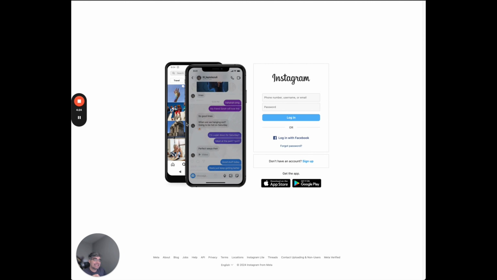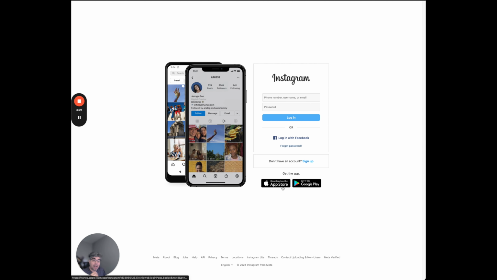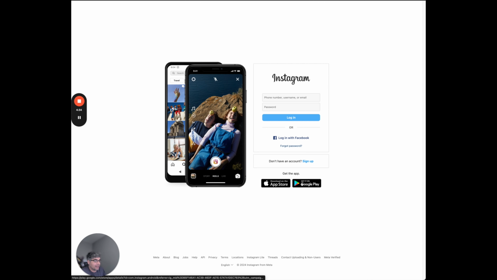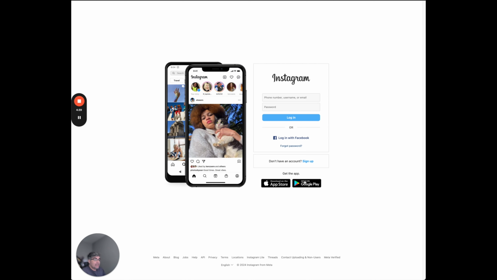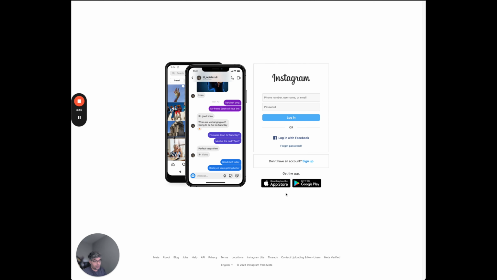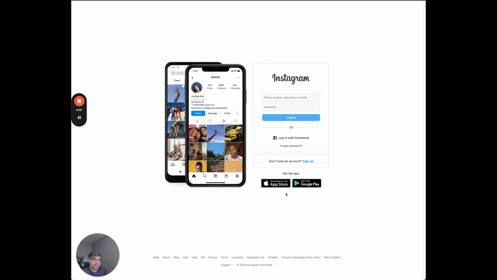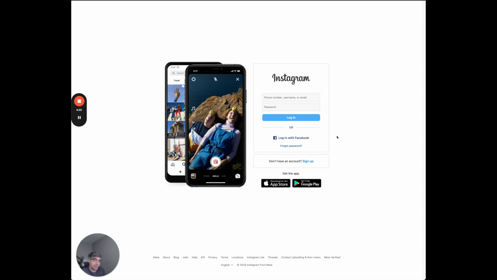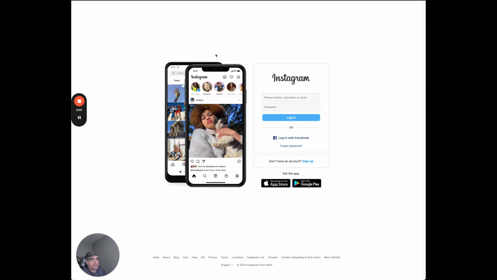But since it is an app-based website, ideally they want you to go and get the app. So look at this right here. It says get the app. And even though that login is their primary, they want you to log in, they're still giving you this get the app so that you can think about it and be like, oh, hey, cool. If you didn't know that it was an app, you can be like, oh, cool, I can go get the app and then log in from there. So that's a very interesting way to do a CTA. But again, they tell you exactly what they want you to do: log in, right? They don't want you to explore because you can't until you log in. Then let's check out another one.